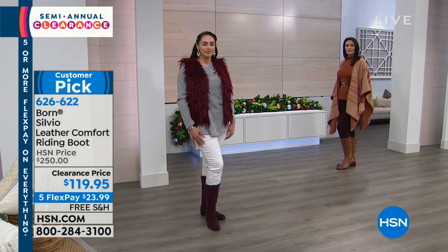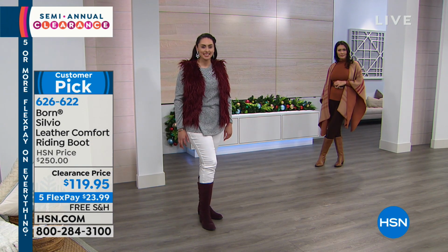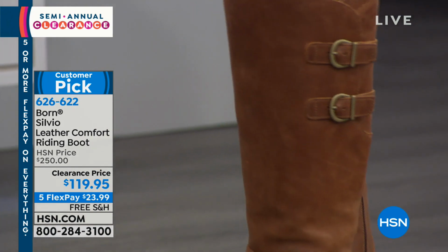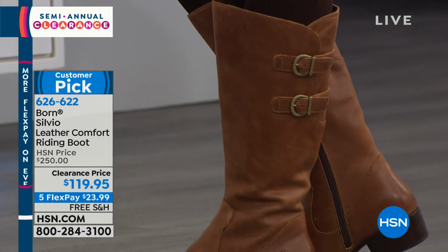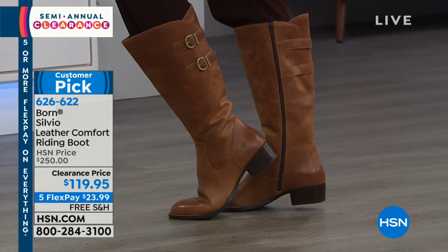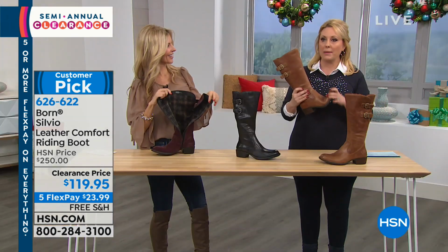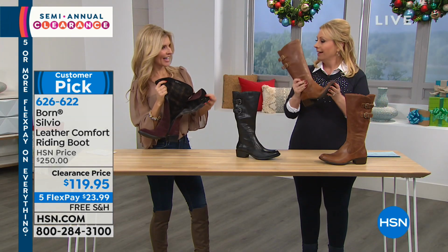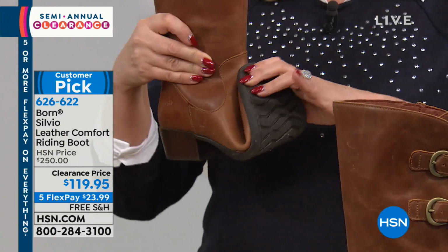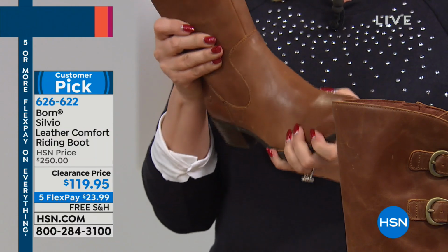That hand craftsmanship is making it the flexibility. You don't have this kind of boot that's, okay, it's gonna be a month before my feet don't hurt anymore because I gotta wear them in. These are pre-worn in. I mean, holding this gorgeous color, that deep brown, which has the distressing that you talked about, Faith. But I don't think I've presented a lot of boots where I'm able to show how flexible it is. You don't think that when you get a boot like this home, you're gonna be able to flex it right away and then just right out the door be really, really comfortable and soft leather.